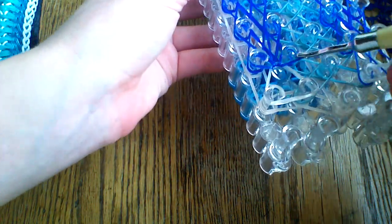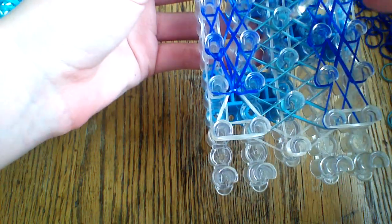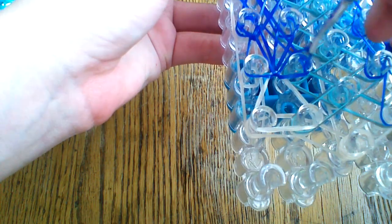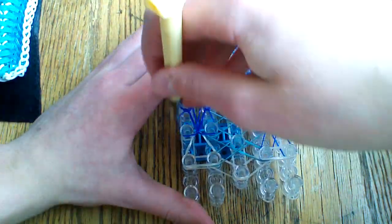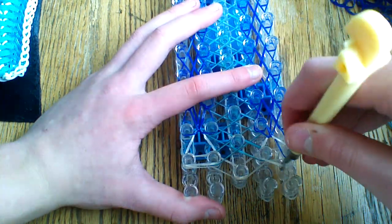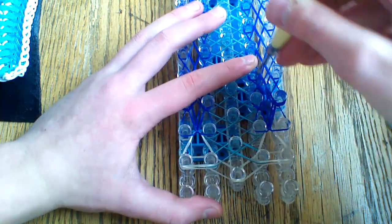I almost lost that. And I like to make sure that my bands aren't all twisted, but it's hard sometimes. So grab the next band and you're going to pull it up. And it will only be pulling this one band, but that's okay because it will be pulling two bands from now on. So pull this band forward, and you can just loop it like you would a regular single chain. And you're going to do this on both sides. You can untwist your bands if you want, just don't take them off of the pegs. And just go ahead and do this all the way down the loom, and I will show you what to do after this.